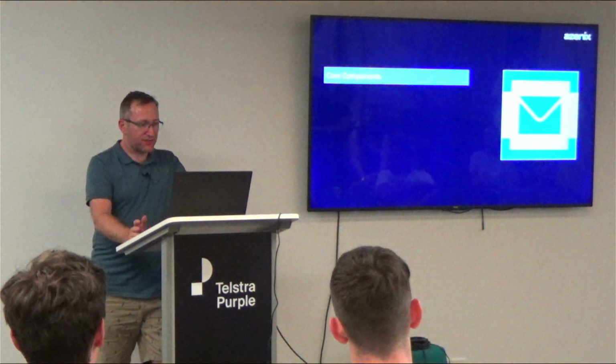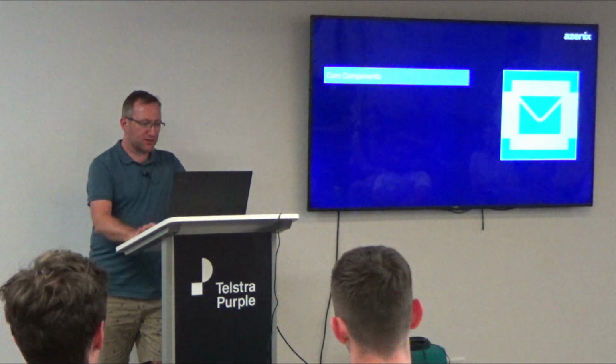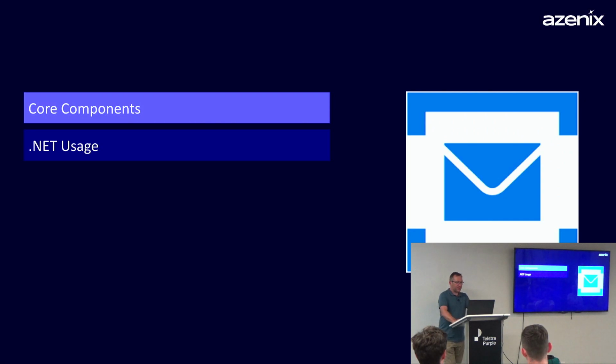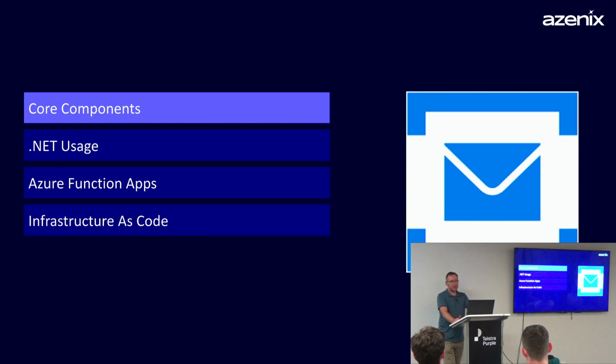So today I'm going to introduce the core components, the core concepts and ideas that drive Azure Service Bus. We're going to look at how to use Service Bus from .NET, because we're all .NET developers. We're also going to look at how to use Service Bus from Function Apps, which is a very good way to use Service Bus. And finally, we're going to look at a bit of infrastructure as code, how to orchestrate setting up Service Bus.